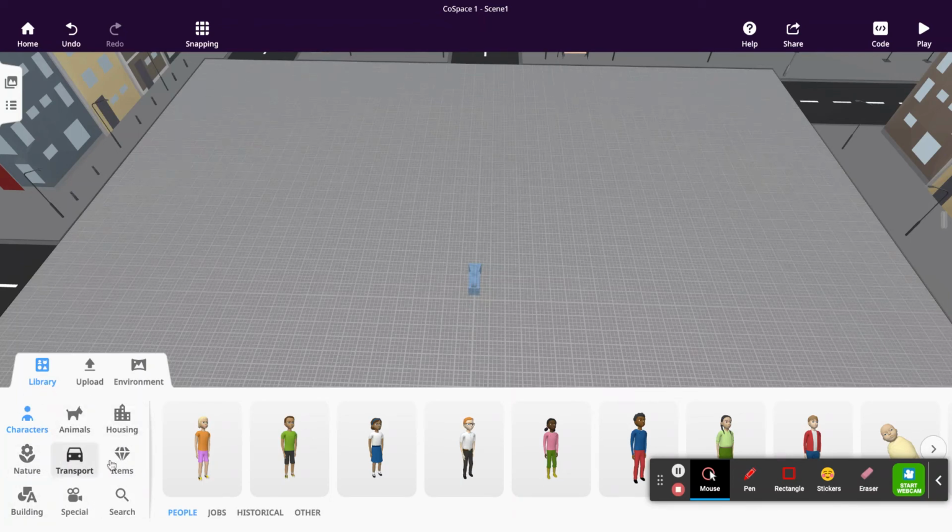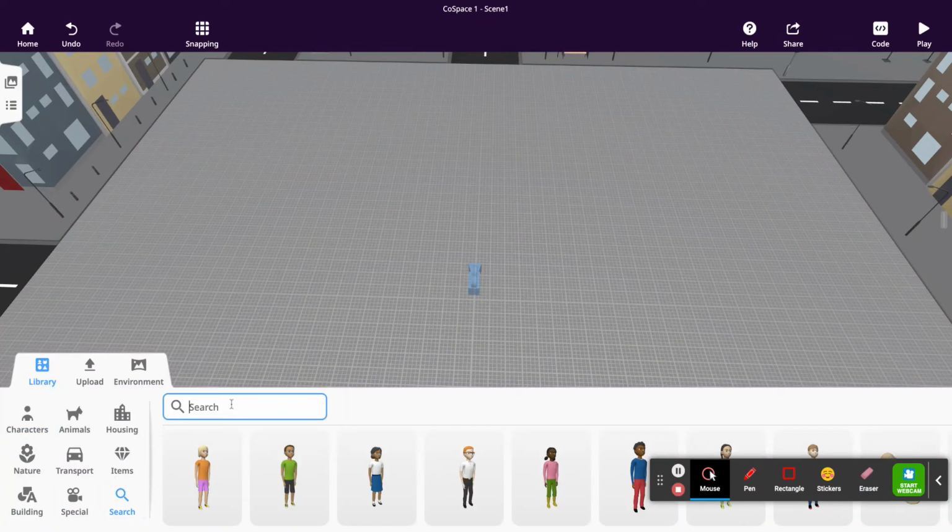There are some preset models that you can choose from. There are also some building blocks which are going to be crucial, and it's one of the first things we'll look at. There are some special blocks which are related to transferring and animating objects along the track. We won't be using those today, and you can actually easily search for models that you like. So if there's a particular item you're looking for and you can't find it, type it into the search box, and if it's part of the library, it will come up.